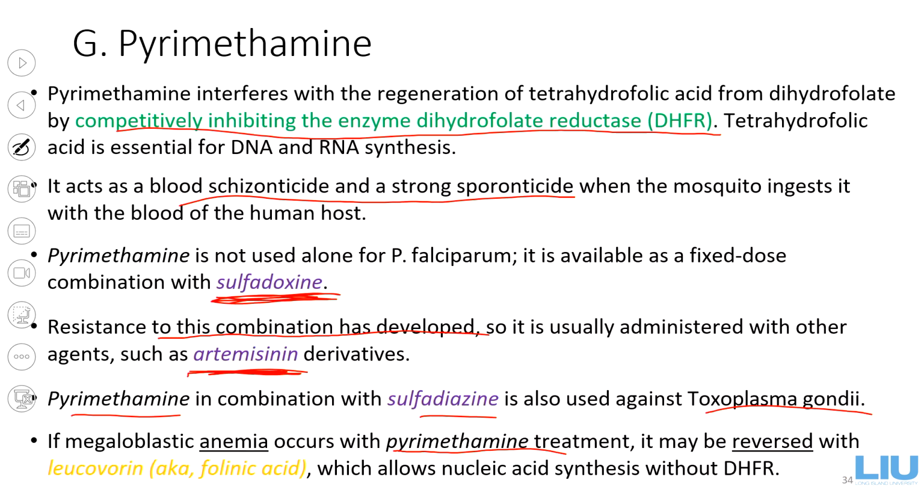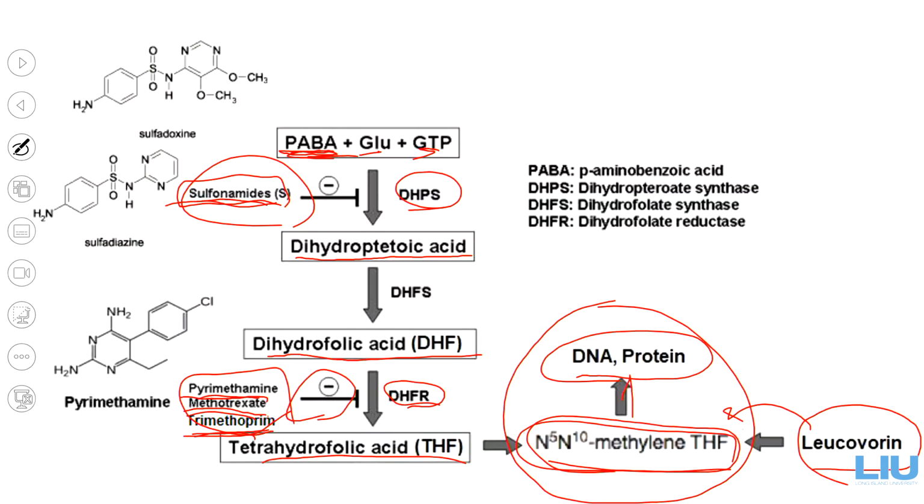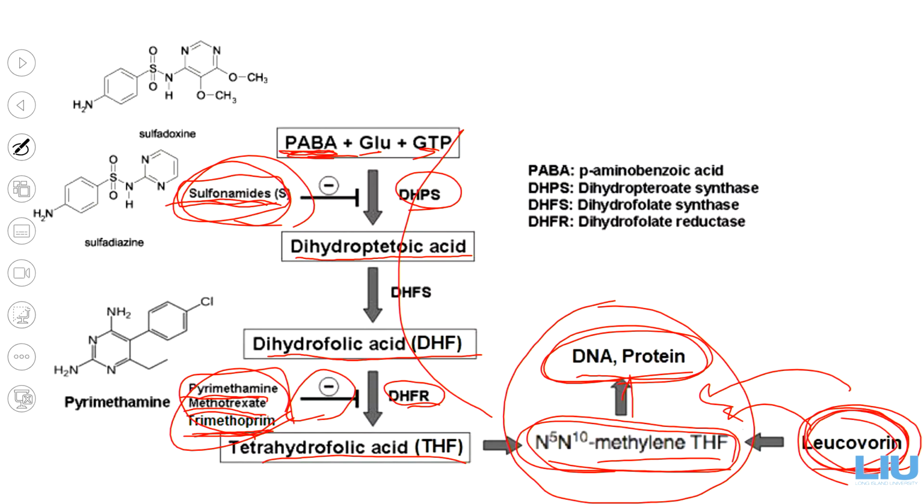So in case you have too much of the pyrimethamine, you would end up having megaloblastic anemia. So you would reverse this effect using an antidote called leucovorin, also known as folinic acid, which would allow the synthesis of the nucleic acids without going through this path. You could just make a shortcut and help this be converted into the nucleic acids and amino acids needed for the protein synthesis. Make sense? So make sure you understand the mechanism of action for the sulfadiazine and the pyrimethamine, and the mechanism of this drug here and its importance as an antidote.